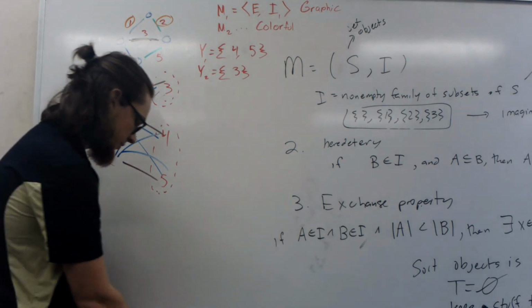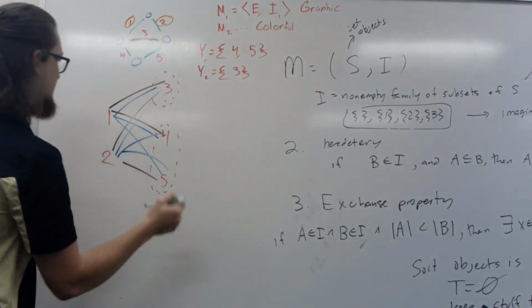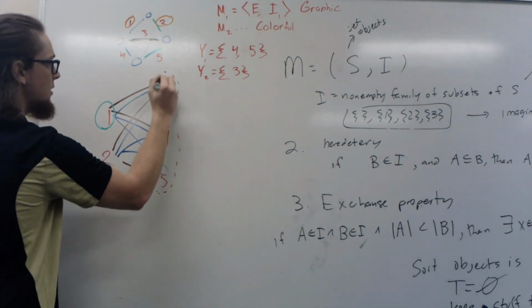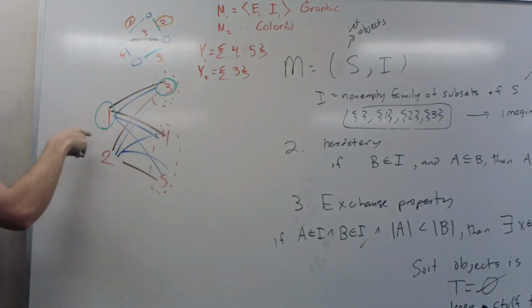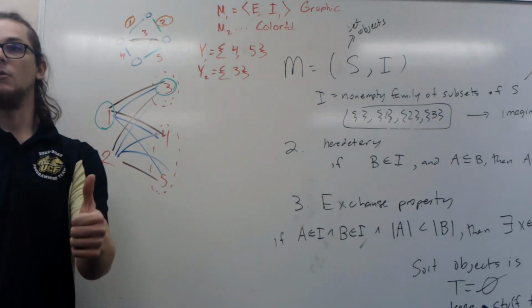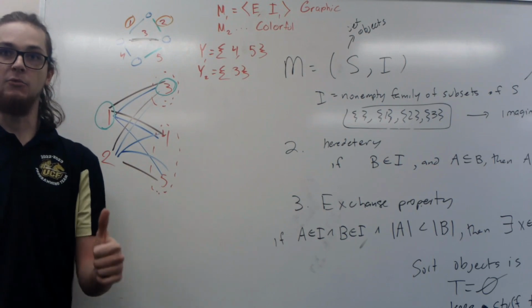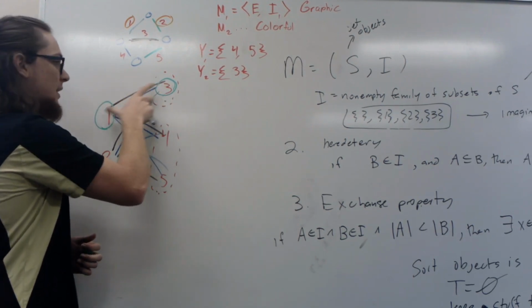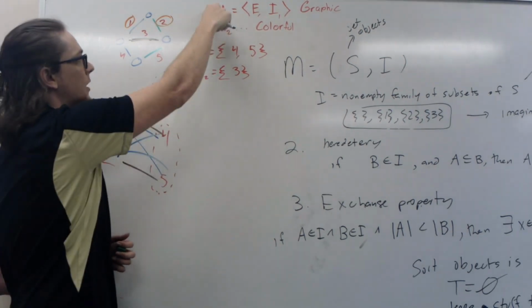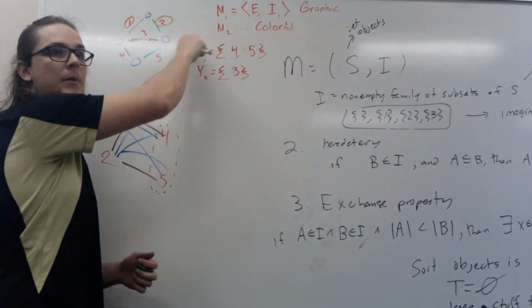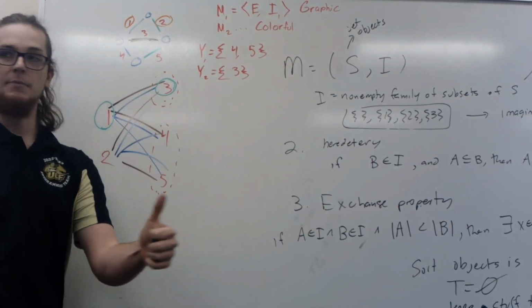So let's just go ahead and do that. I'm just going to say we'll use 1 for now. So we're adding 3, and we're going to remove 1. Now both matroids are happy. Are we on the same page about right now? We removed 1 and added 3, and because there was a blue edge before, M1 is happy, and because 3 was in Y2, M2 is still happy. All on the same page?